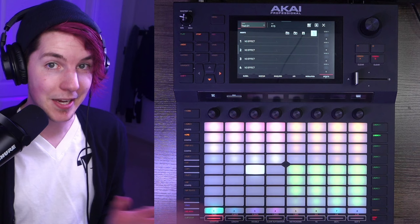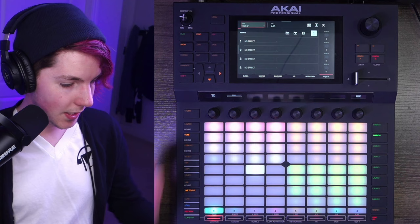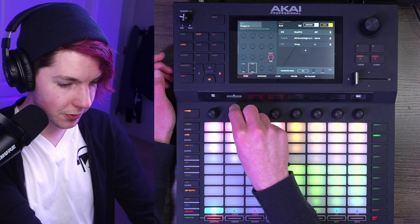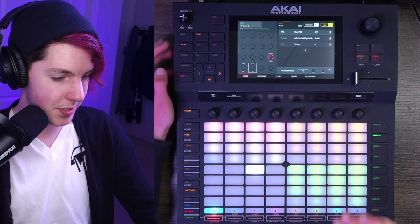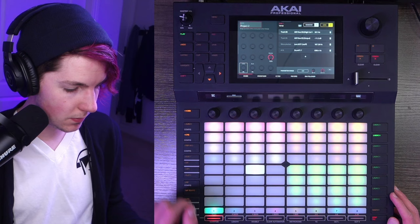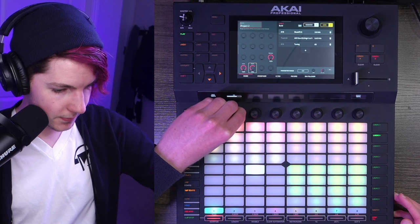It's things like that which always give me a bit of hesitancy recommending Akai products — stuff like this happens all the time. Regardless, once we're into the second half of the build, we get to the second macro: the build knob. This basically cuts lows on a bunch of stuff and then tunes the snare drum up over time. The idea is once I've got the verse knob all the way at 100, I move on to the build knob second, get it to 100, and we go into the drop.